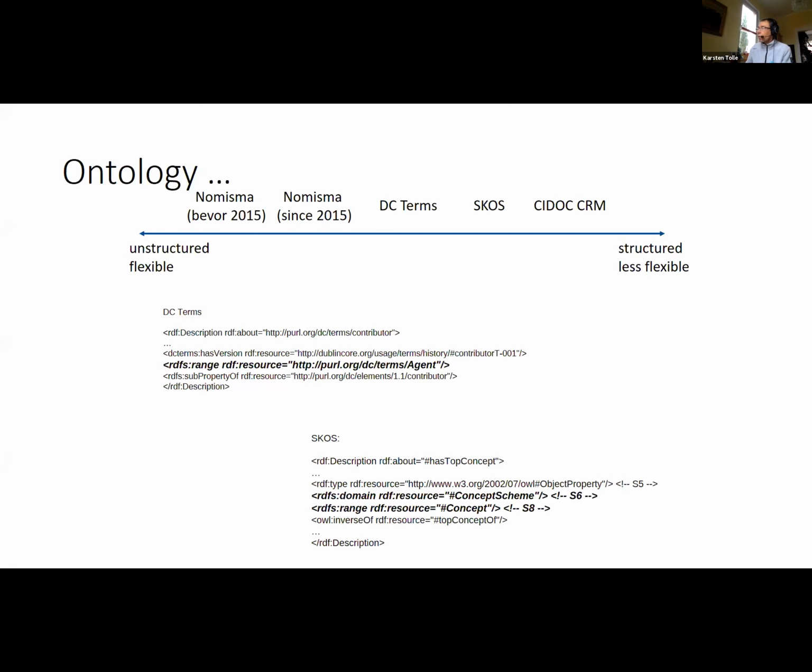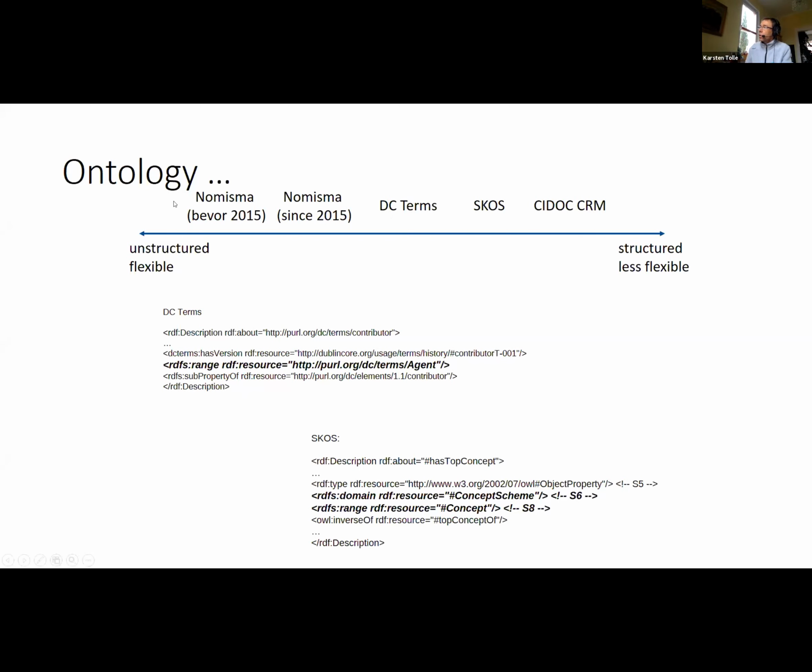And this, of course, then restricts the way such a property can be used, because if the range is defined, you have to use as an object a certain type, or if the domain is specified, you have to use as a subject a certain type. So DC term is more vague. SKOS, what we saw as close match or related match, is much more strict in that sense. And some of you might have heard of CIDOC CRM that even goes beyond, because it tells people how to model. So the ontology is part of the grammar, but it's not all about it. There's a little bit more, let's say.